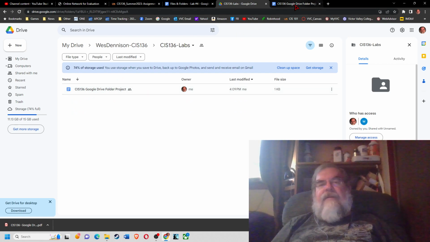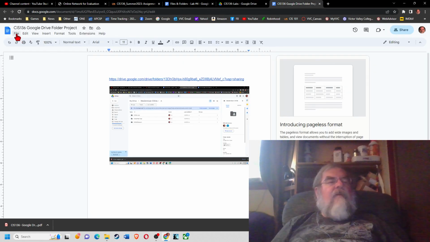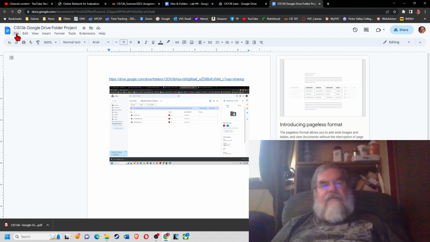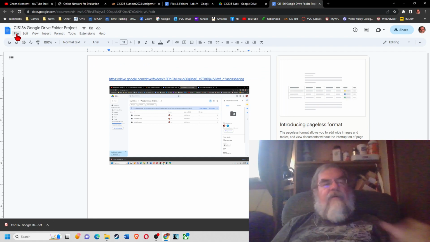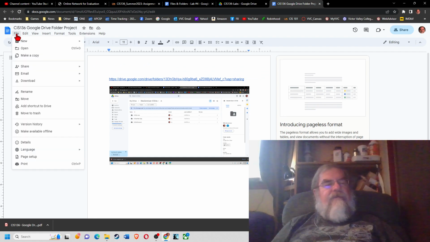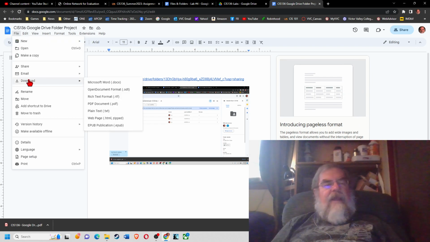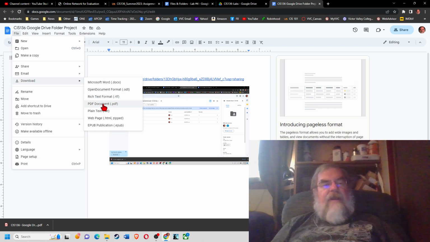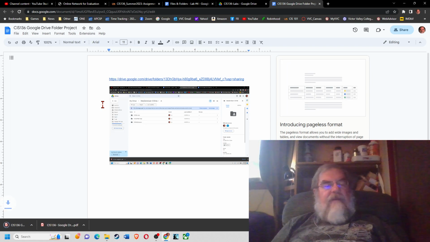There's that file. Okay? I want you to save it as a PDF because PDFs work much better with our programs than anything else. So go to File and Download. I want you to download it as a PDF. See there? Not a Microsoft Word, not an open document, none of the others. Look for PDF. This is a special file format created specifically by Adobe, the same guys who wrote Photoshop. So it's a very good way to do it. So save it as a PDF document.